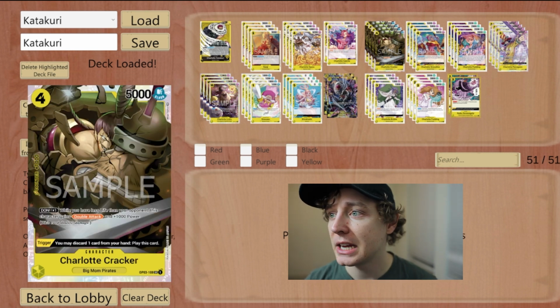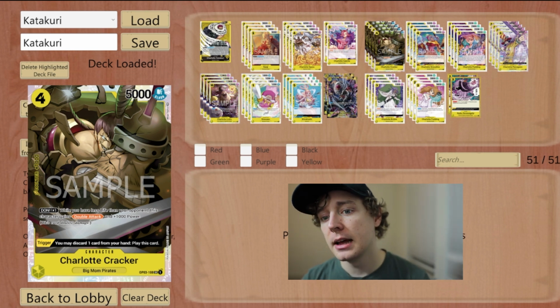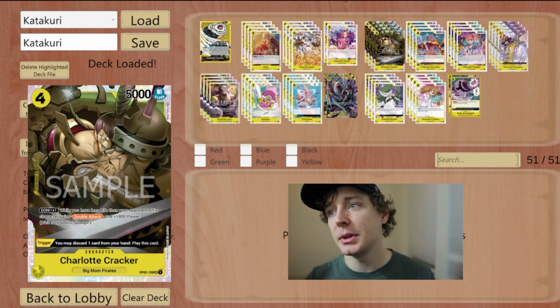We also have Charlotte Cracker. This is the first of our trigger on plays. So this trigger, discard 1 card from your hand, could be any card, and then you get to play it for free. It is the freest thing ever.